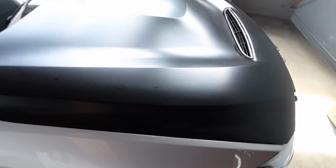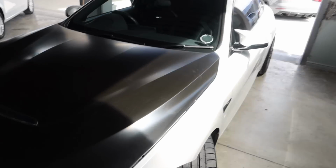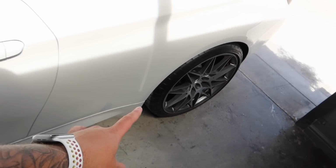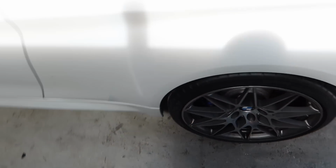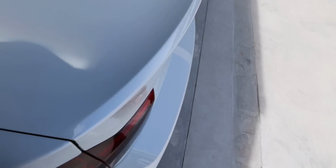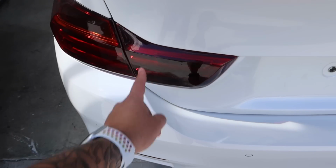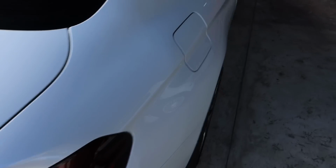Okay, so the bonnet is on. Obviously this is gonna be sprayed. So this is the M4 CS bonnet. We also took that M Performance sticker, that black sticker that was on the side, as you might have seen. We took the VPS off. So the carbon side skirts are going to come on. I forgot to say in the rear, these taillights are coming out, and then the OLED taillights are going in. And the diffuser and the fin.